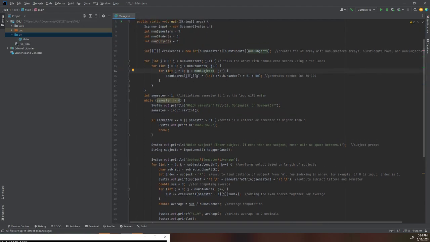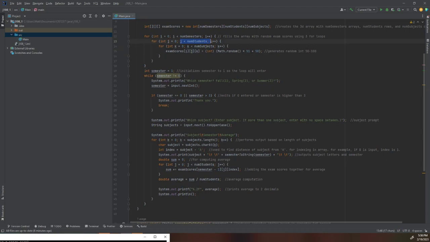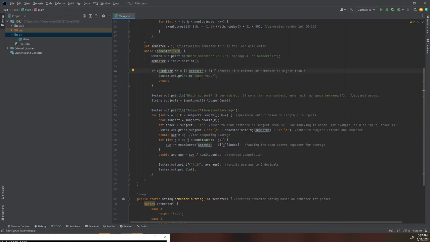So we're getting three arrays with five rows and three columns, because that's the numbers we fill in here and here and here and here. So I want this loop to enter, so this is going to be true 100% of the time. So I'm initializing semester to 1, and that'll eventually change. It's going to be changed here. So semester's input, based on what's put, the range can be 0 to 3. This is bounds checking because we don't want anything higher than 3 or less than 0.